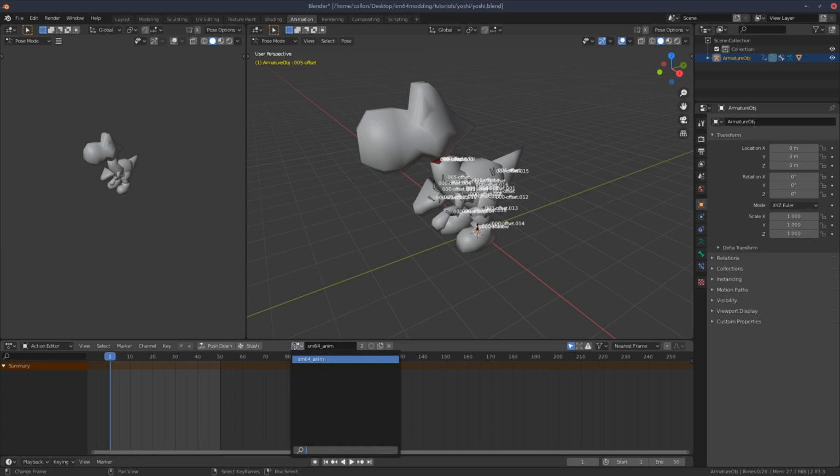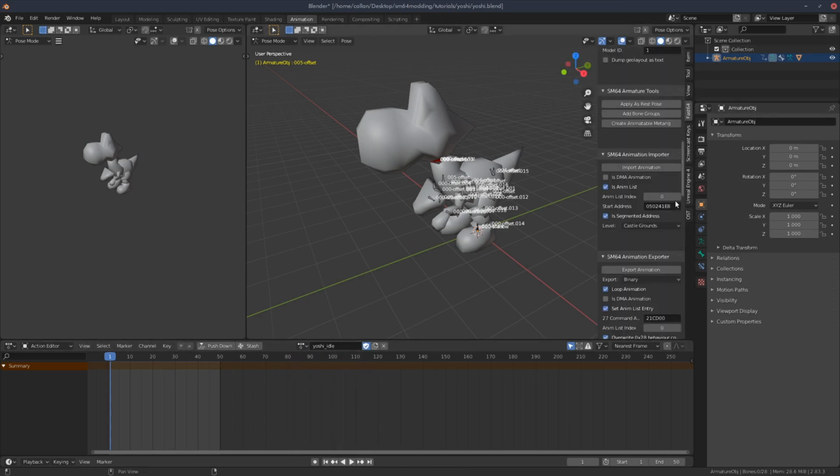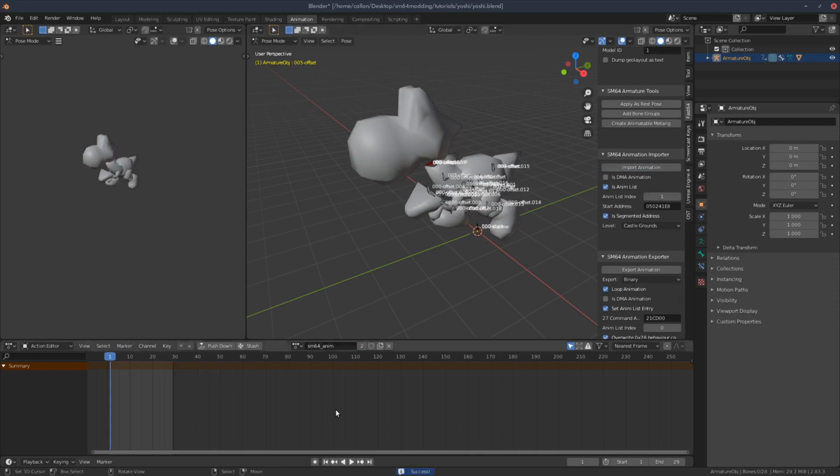So on the import, we'll have imported an action as just a default name of SM64AM. What I'm going to do is call that Yoshi idle and then save that. So let's make it a fake user so that doesn't get removed. Once that's saved, you can import the next animation. Should be the walk. It'll create a new action. You can rename that one. Set fake user. Now you have the two actions.